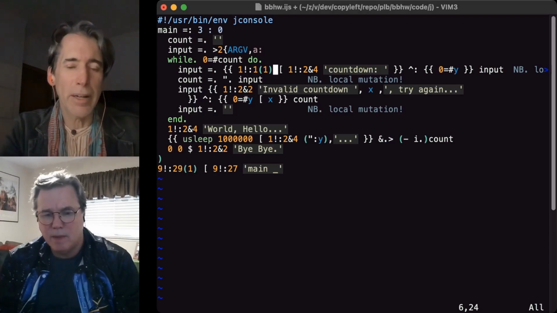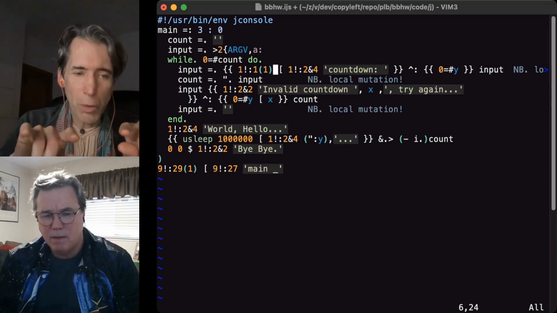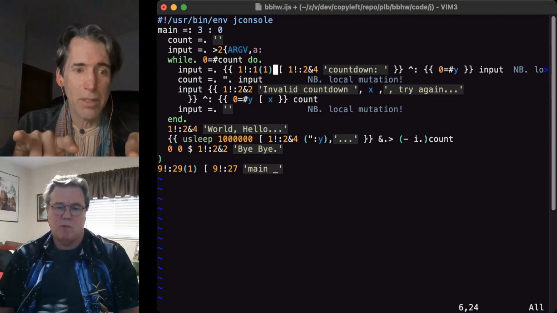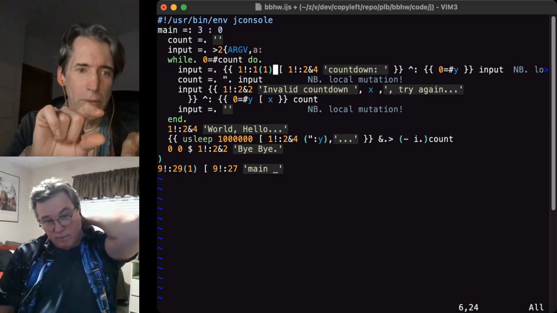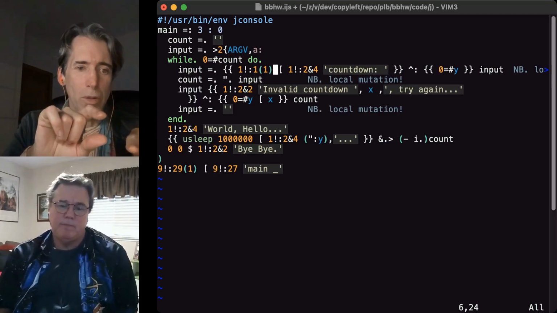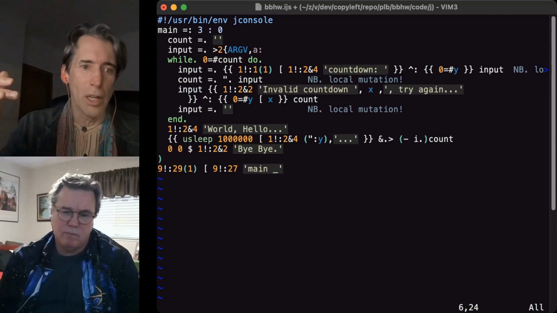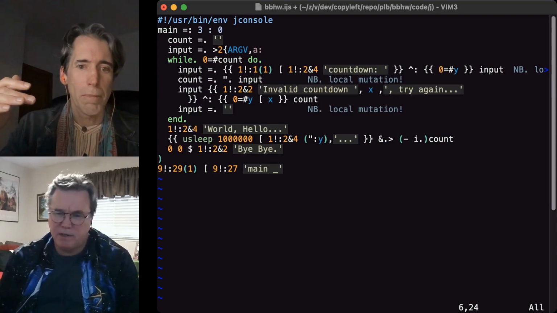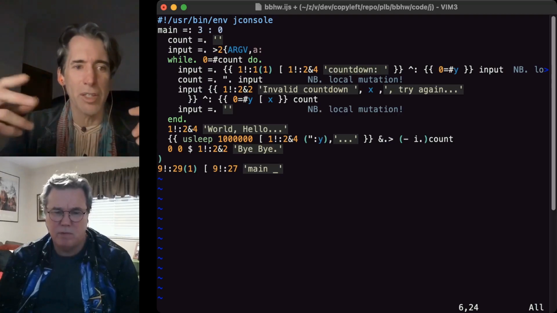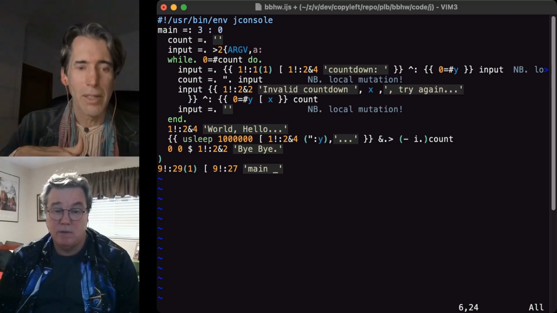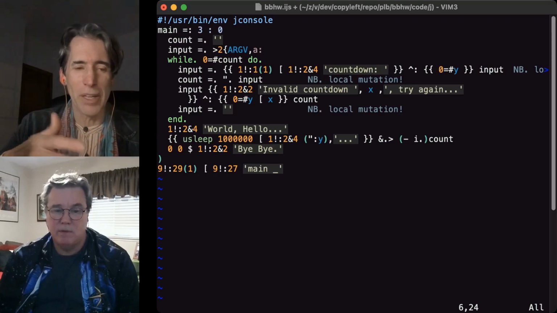In APL, when you want to have more than one statement on a line, they have a diamond symbol. Yeah. So it allows you to combine things on a line, right? Are you saying left bracket is doing that? It's effectively doing that. In J, they say this is a way to do the diamond, but that's not really what it is, but it accomplishes the same thing.